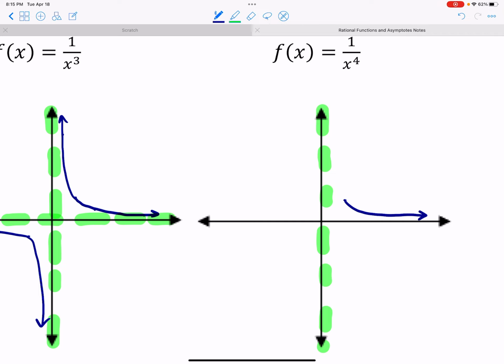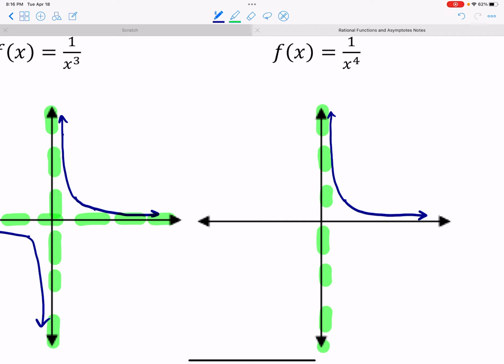And if I put in a half, 1/2 to the fourth would be 1/16. There would be 16 of those in 1. So at a half, I'm jumping all the way up to 16. So it's going to grow much faster as we go this way. And if I raise a negative number to the fourth power, I'm still going to get a positive result. So my branches are going to be in quadrants, again, 1 and 2 instead of 1 and 3.